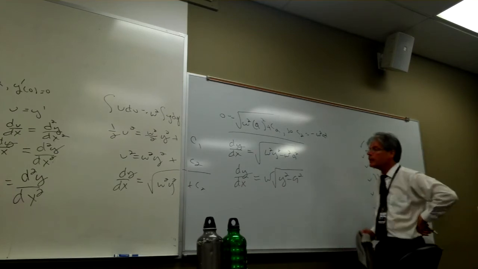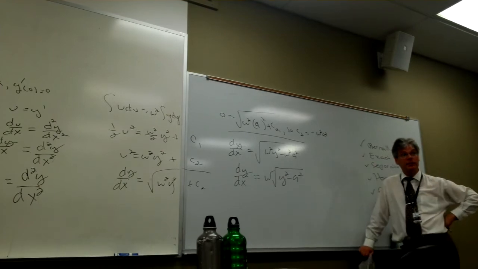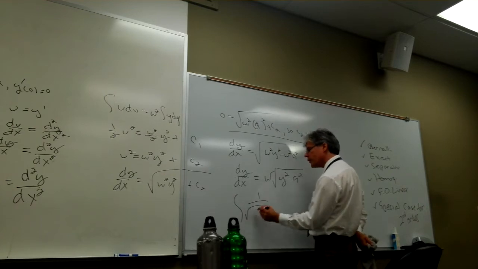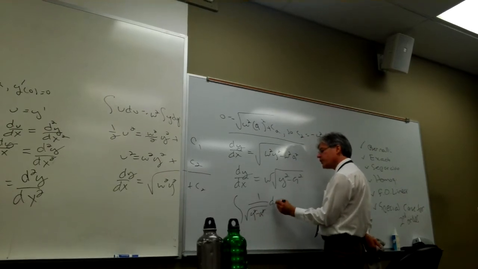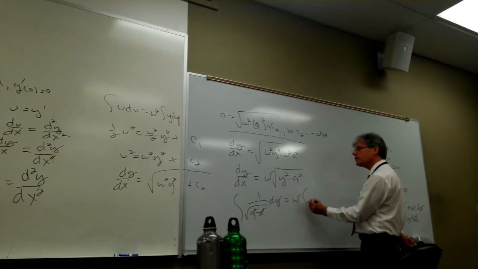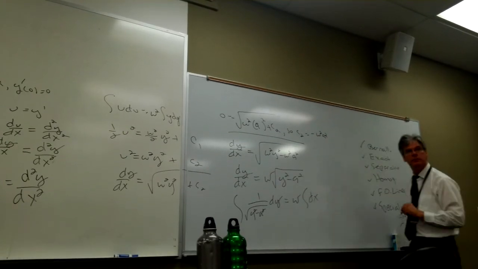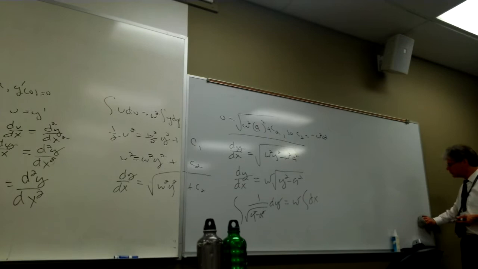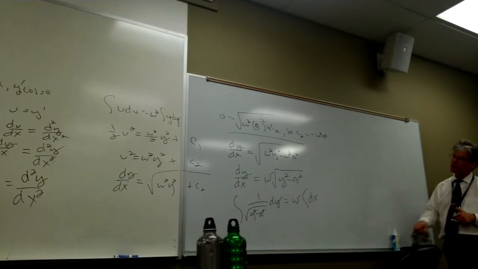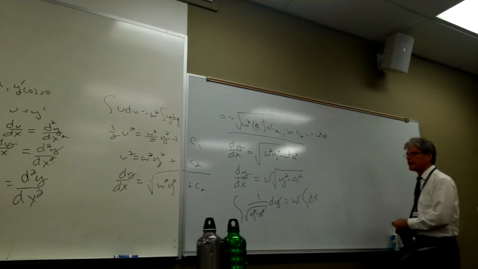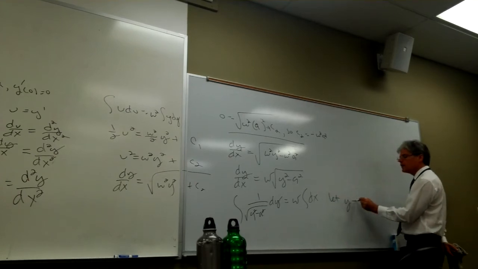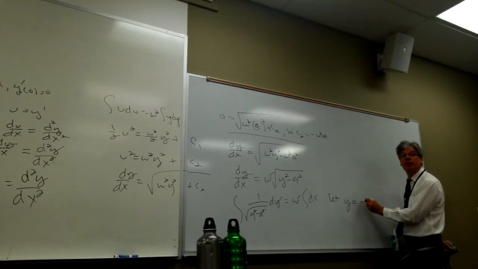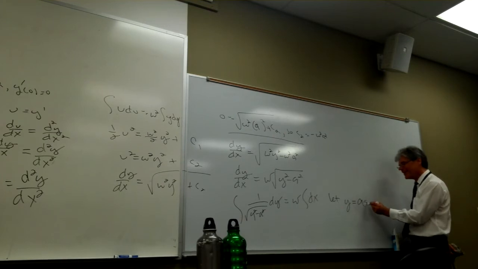Integrate. Well, I couldn't integrate that. You could do separation of variables. Yeah. I think I got the integral of 1 over the square root of y squared minus a squared with respect to y being equal to omega times the integral of 1 with respect to x. How are you going to finish? Some tricks though. You probably dive in on the left-hand side and allow y to be a secant theta.